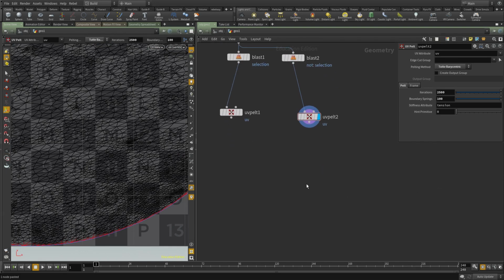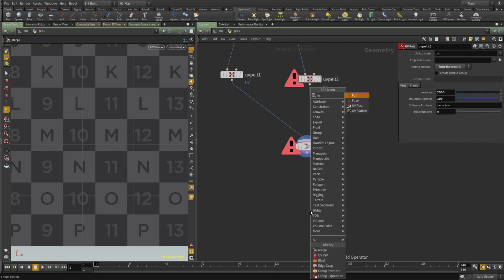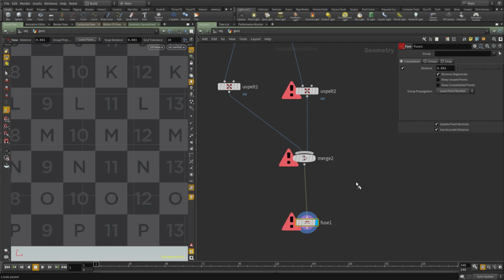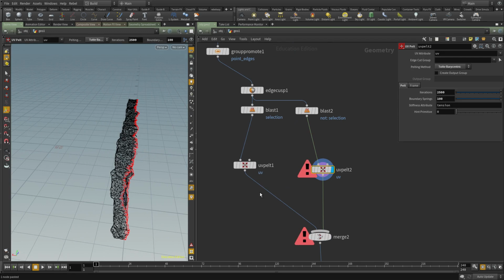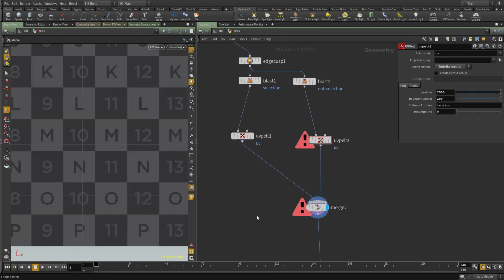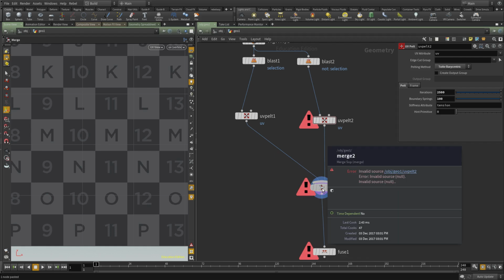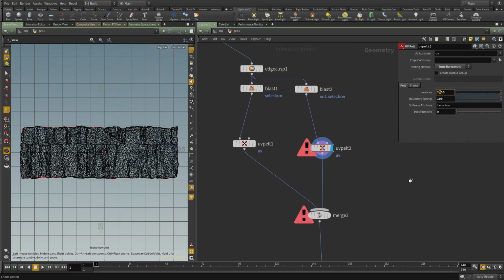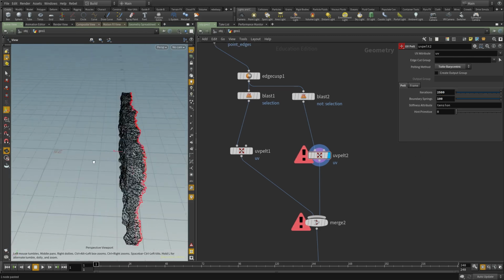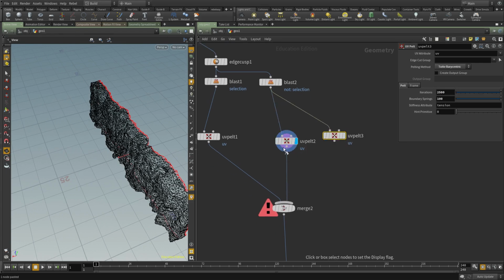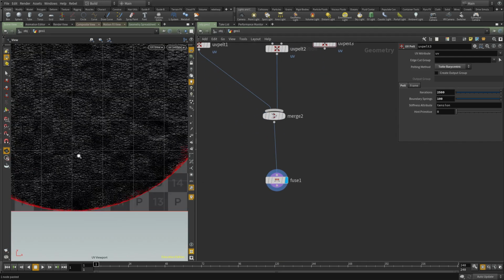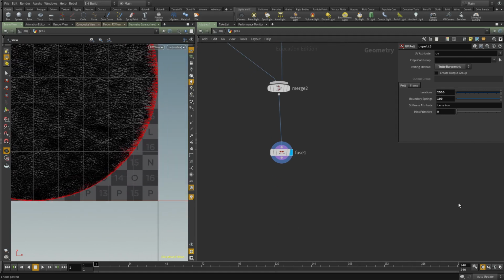Cool. And then I'm going to merge the 2 together, and then fuse the mesh back again. Why is it turning out? Okay, that's good. Let me change a value to force it to cook again. Not sure what's happening here. Okay, yep, it's working now. So fusing that, and now both of them are overlapped on top of each other.